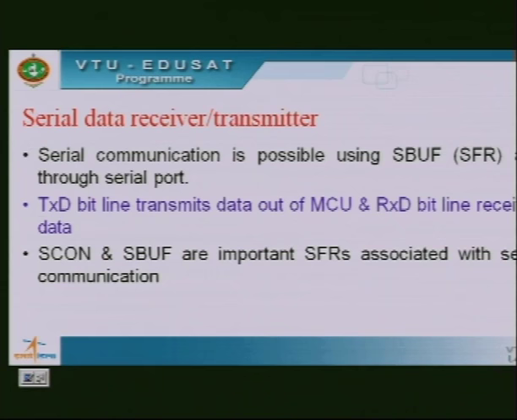This serial port data buffer is generally a special function register which has two registers in the same location. That means it has one register used for reading the serial input data, and another register for sending or writing into the serial port data buffer. So whenever I have to send out data, I will use the register where I can write the data. The other one is to read the data, which is done using the serial port data buffer.